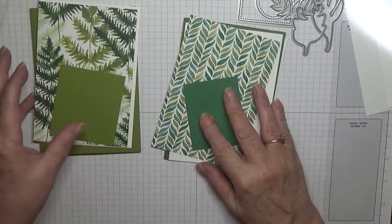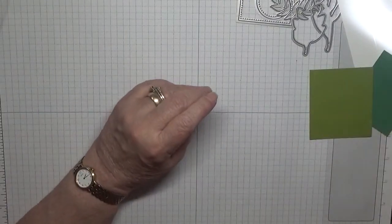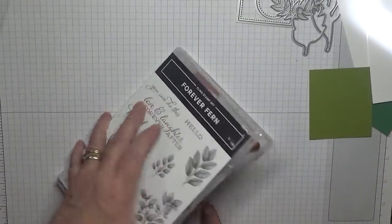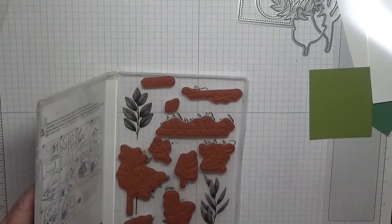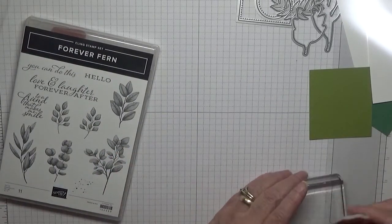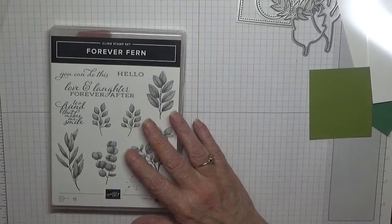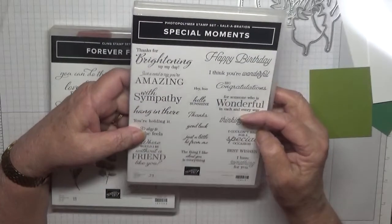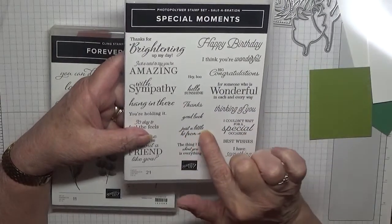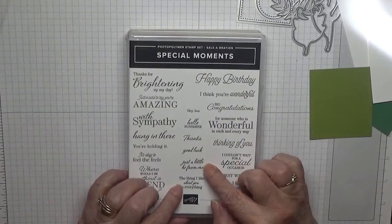Right, so I'll put them aside for now, so we don't need them just yet. We'll glue them all together. Stamps. Going to use Forever Fern, and I'm going to use that one and that one. That's all I need. So let's get them on a block. And for the sentiment, I'm using this Special Moments stamp set that was in the celebration. I'm going to use this one here. It's just a little tiny one there.